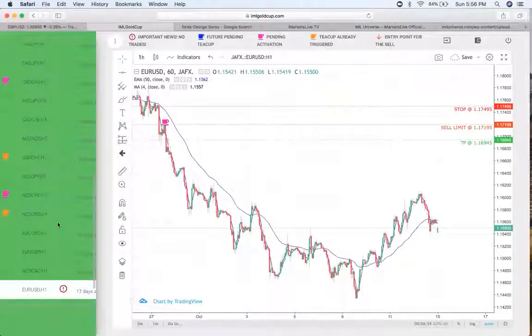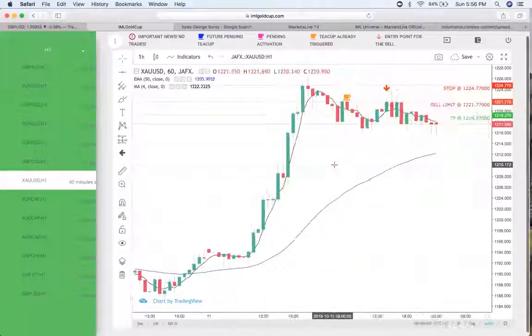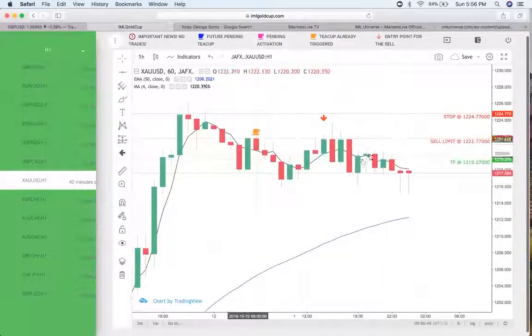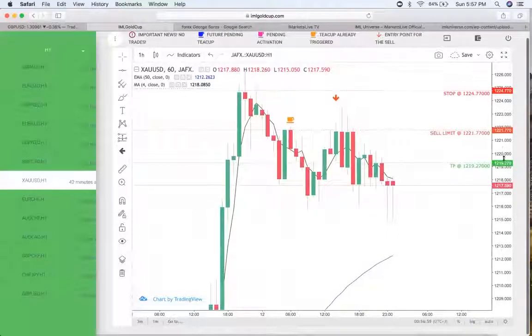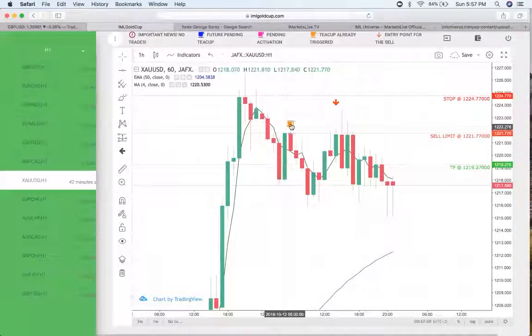As time continues to pass, we're getting better and better at improving the algorithms and things like that. Look at this, the software didn't take it off. Usually, anytime a teacup hits take profit, it disappears right away. Luckily for us, this didn't disappear. I'm currently speaking with Lasaldo, and Lasaldo is speaking with the programmers about adding a way for teacups that have already hit take profit to turn a different color or be logged. We're going to have a trading log for all the teacups that hit take profit, because once they hit take profit, they disappear, and we want to show people how accurate this is.